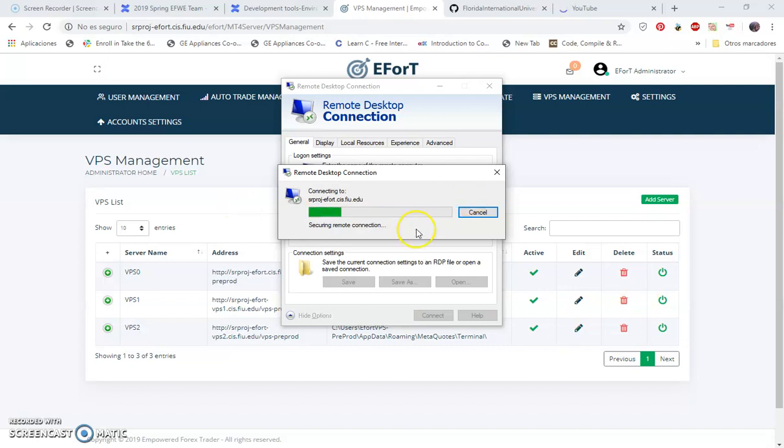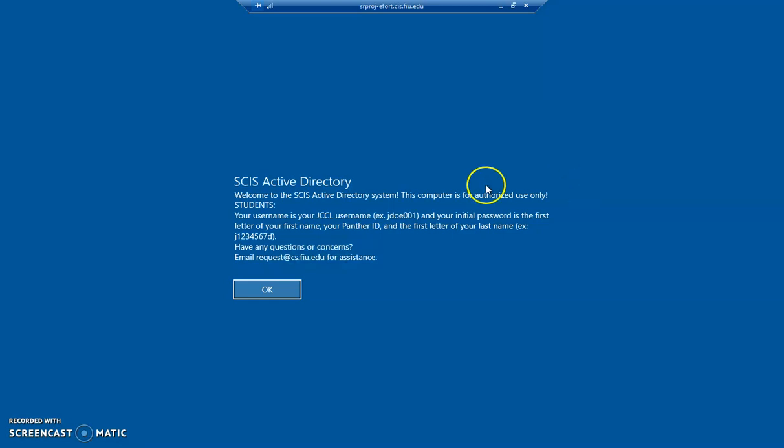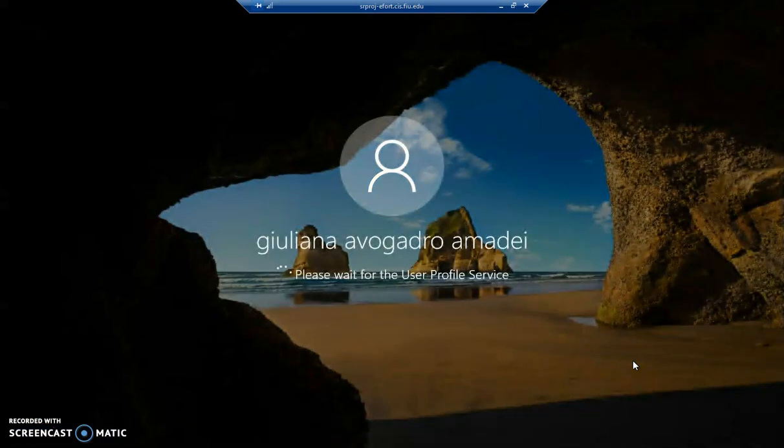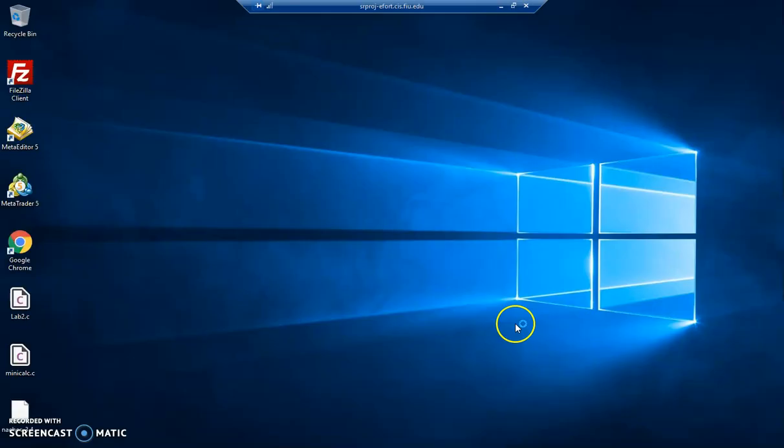Also something that usually happens is maybe you would get a message here that you were unable to connect because the gateway was down or something. This happens often. I think it's just a problem in the FIU system. Since it's a gateway issue, what you have to do is wait or try to log in several times until it lets you in. So this is my personal account on this server that the professor made administrator and put in here for me.